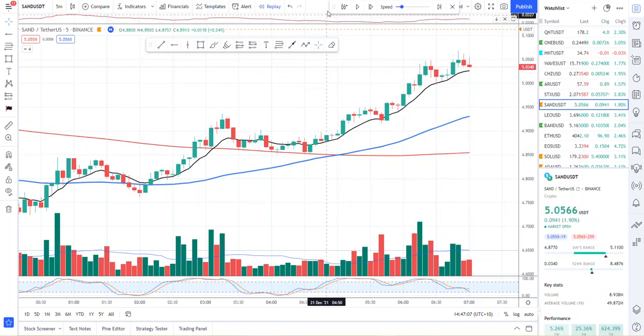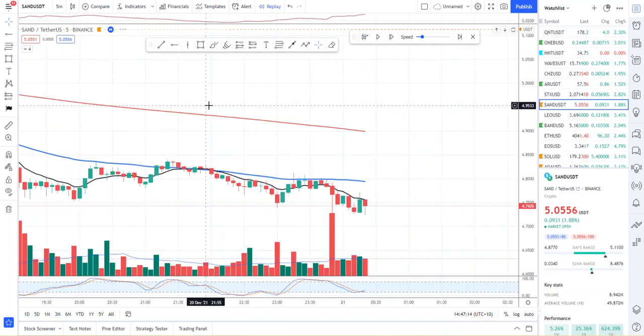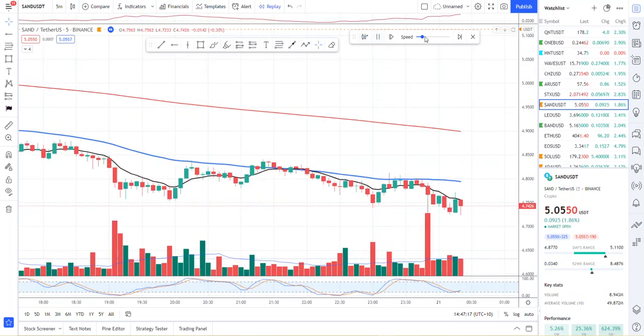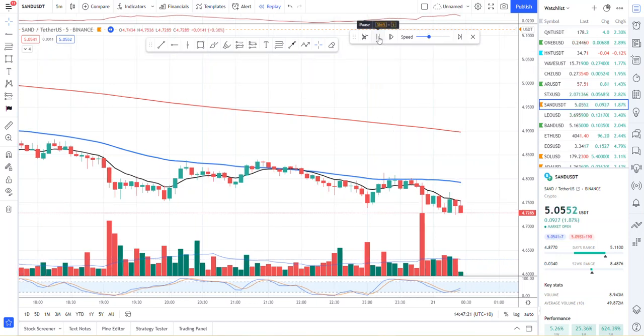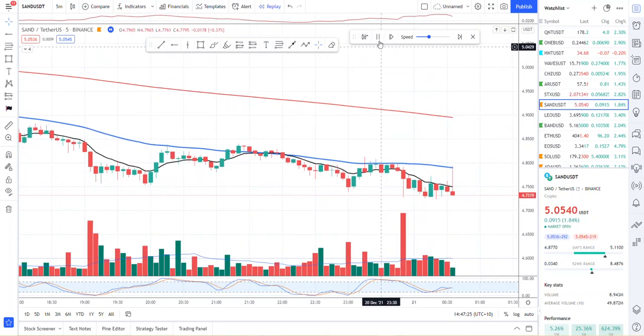Let's go up the top here. So we know how the backtesting tool works, I believe. I'll just do that one more time. Let's go back to here, and then we're going to press play. I'm going to speed it up just a little bit, and I'm going to pause it when I think there's a buy. Come down, hit the low. So we've got a few of these, traders.